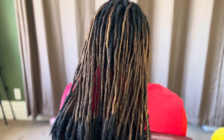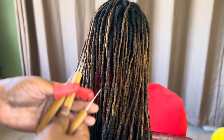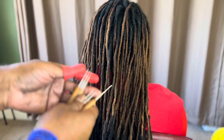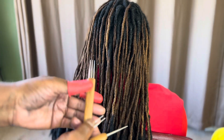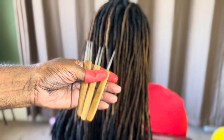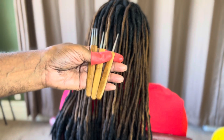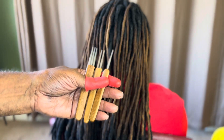Before that, I'd like to say a couple of things about the products. These tools come in one prong, two prong, and three prong. Depending on what you're trying to do: if you're trying to work quicker, go three prong; less quick, two prong; and for tedious work, one prong. These crochet hooks you can get from Amazon.com. We'll be back with the final look!